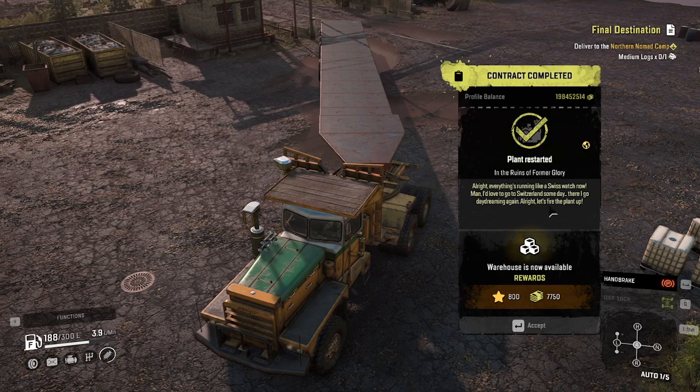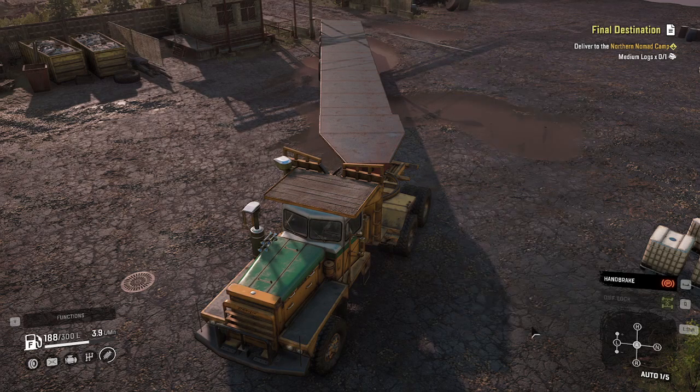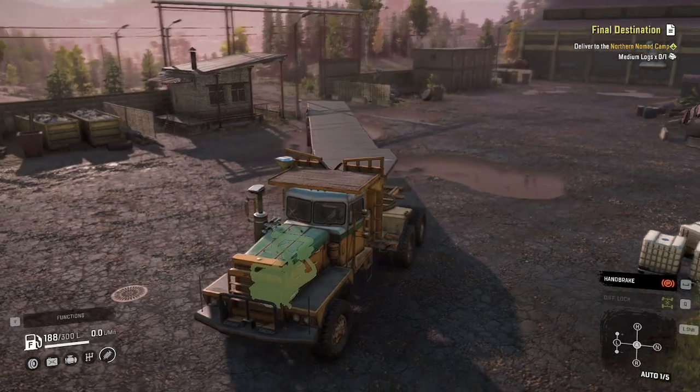Alright, let's fire the plant up. Warehouse is now available. 800 for the wardens, almost 8,000 for conversation, which is alright. Okay, so that's how you complete In the Ruins of Former Glory.